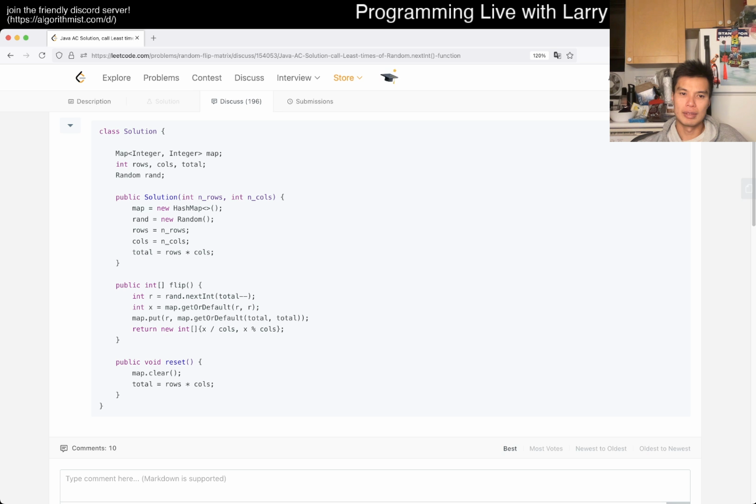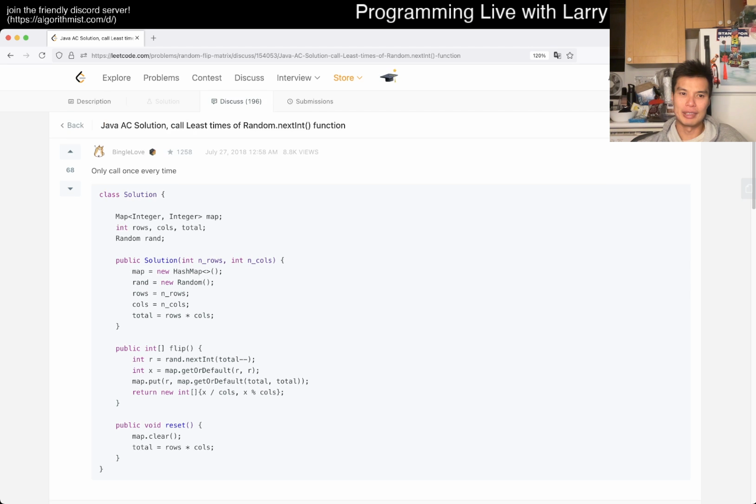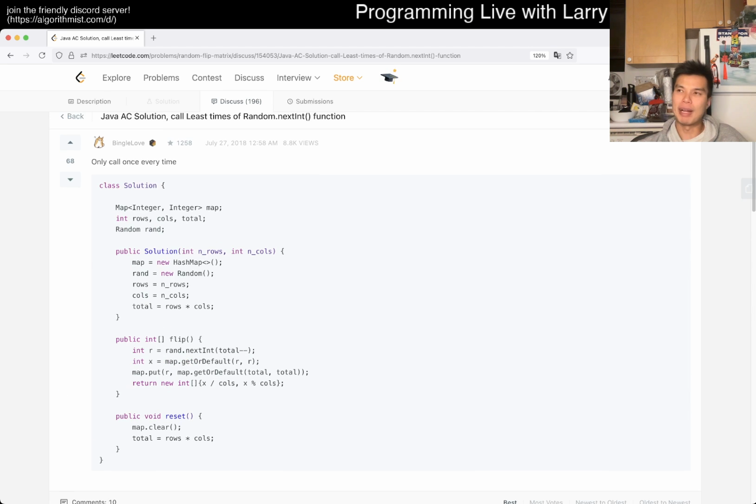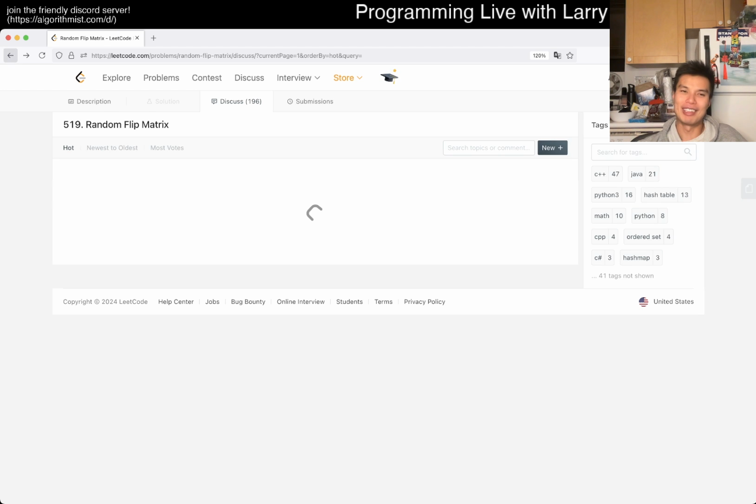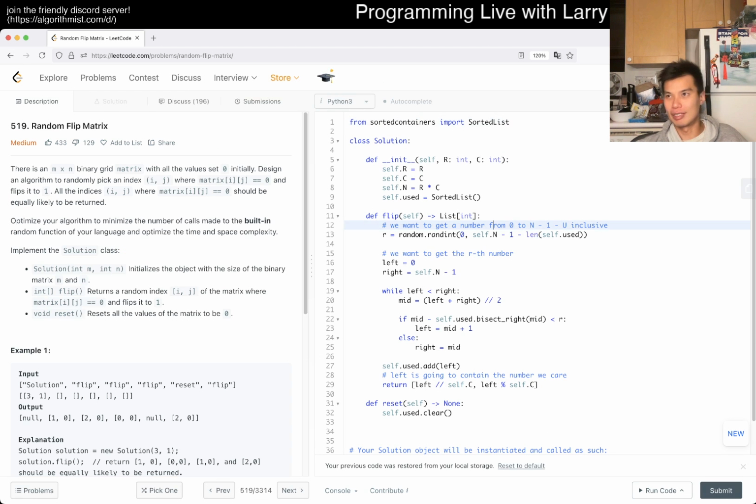Oh, that's clever. They don't explain anything about this, but this is basically Fisher-Yates. That is actually very clever. I'll explain this one because that is clever. Wow, huh? Yeah. And because the way that I was thinking about it is that I couldn't do it without initializing all the space, but basically what they did was doing an implicit Fisher-Yates, right? That is a beautiful code. That's a beautiful idea.